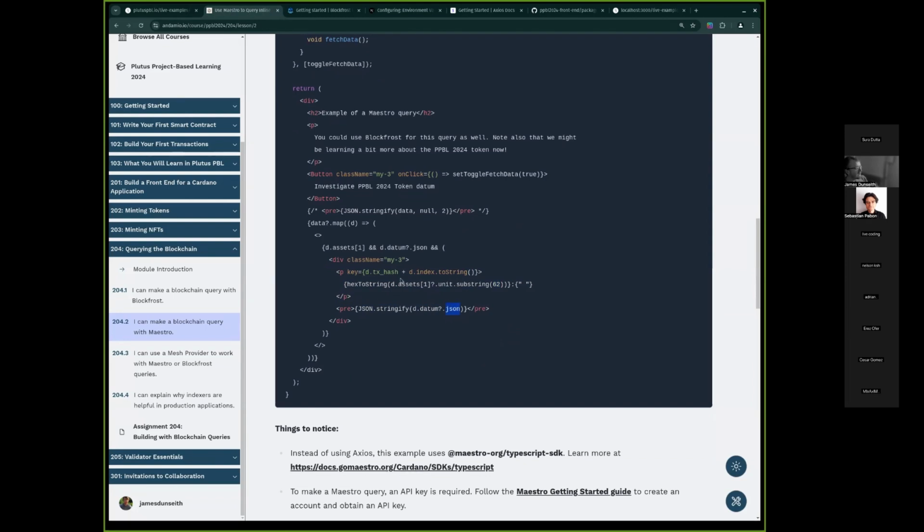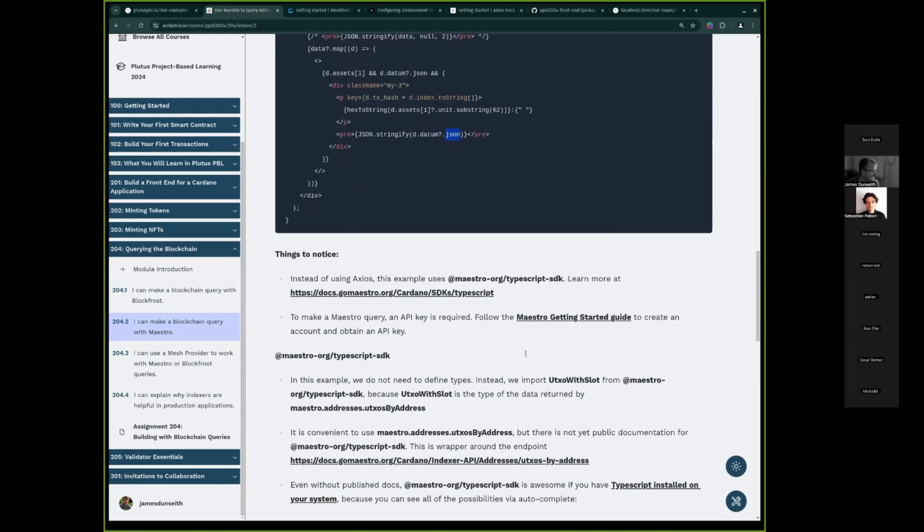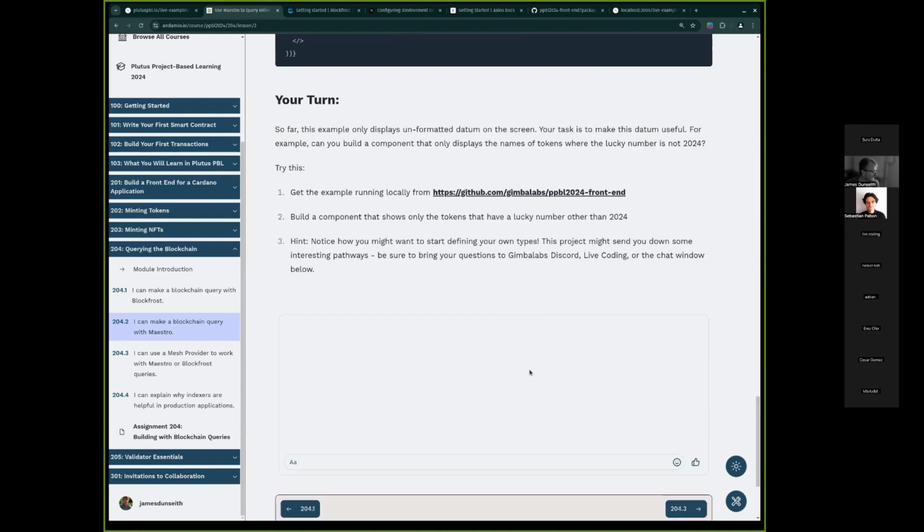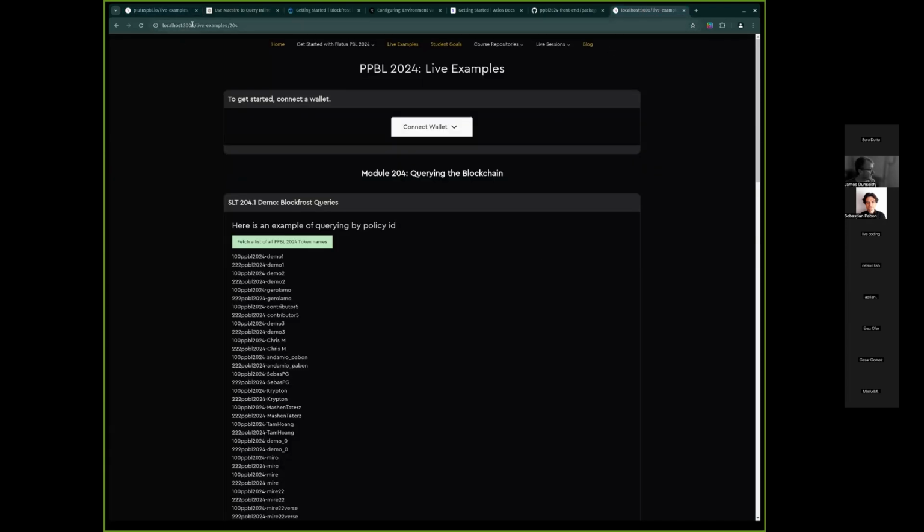Now, I'm not going to go too much deeper into this because just like with the Blockfrost example, your task is to get this running locally. Make sure that you make a Maestro account and you pull an API key into your .env file. You'll know you're successful if you can see the data on the screen when you're running locally.